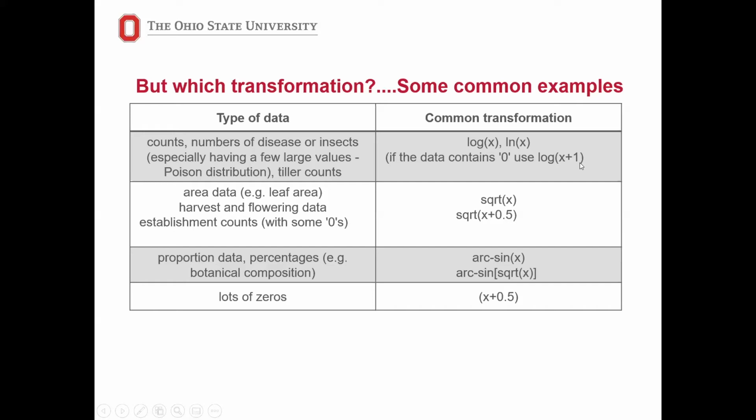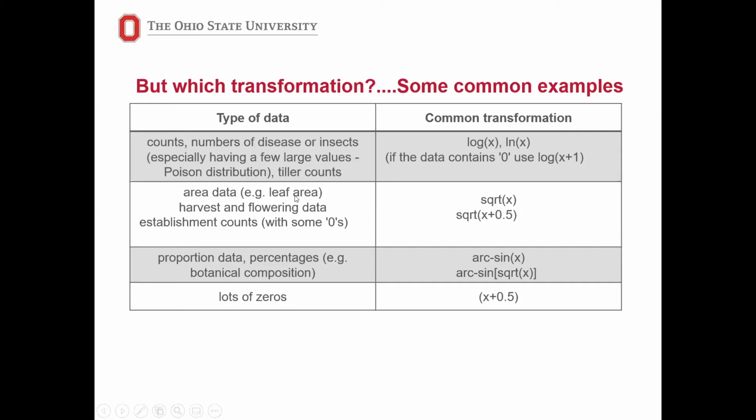It depends on the magnitude of this value. If we have data, say, in the range of 0 to 100, we might add 1. If our data tends to be smaller, in the range of 0 to 10, we might add 0.01. We simply want some number here that's small in magnitude relative to the range of our data that allows this calculation to be made without having an invalid calculation.